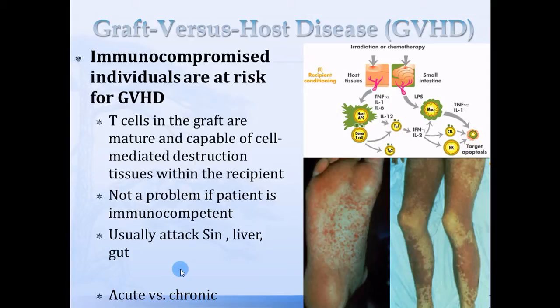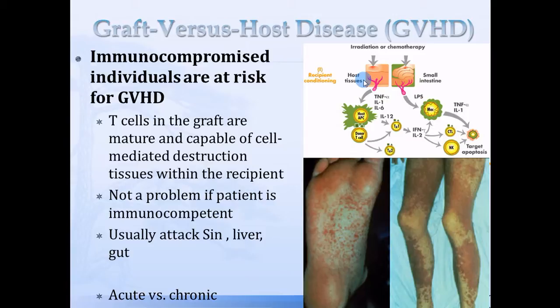Next, graft versus host disease. This happens to people that are immunocompromised. You get a transplant. This is the sequence. So they need a transplant. You give them tissue. If their immune system is compromised, and you give them healthy tissue that has immune system in it. So Bob is a recipient, but Tom is a donor. When Tom gives Bob this organ, Tom's blood cells, white blood cells like T cells, may still be in it.